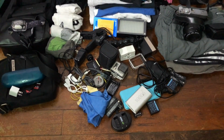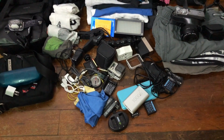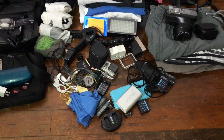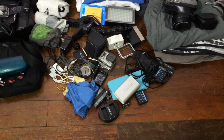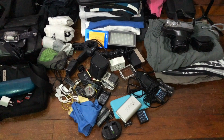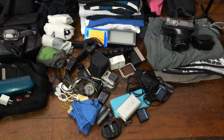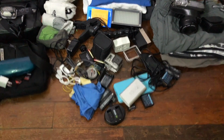I've got 2 different adapters for the electrical. I've got all kinds of cables and stuff. I've got batteries. You can see there I got batteries for my camera. I've got batteries for the light there that's next to the little blue hard drive. That hard drive is what I've got my Final Cut Pro stuff on, my videos on. But then I've got down here, I've got my GoPro.